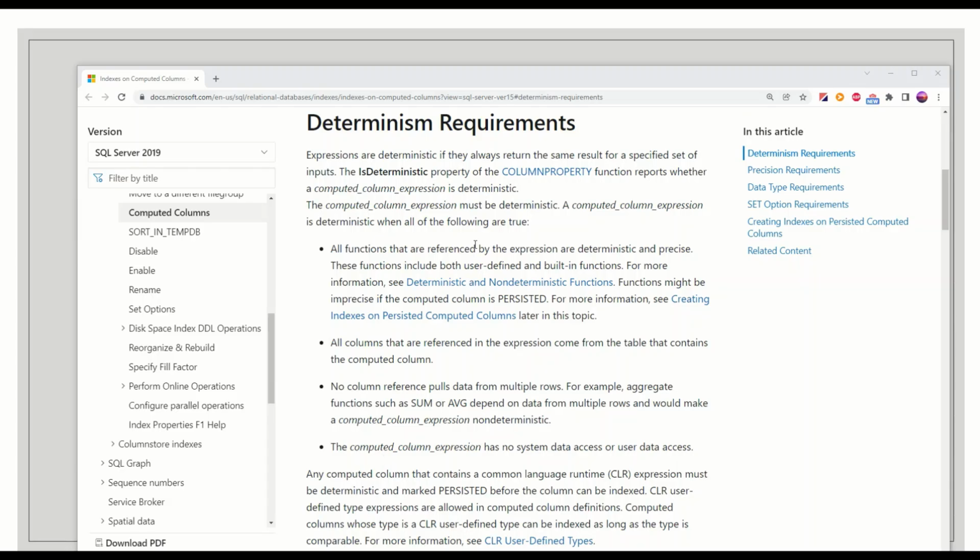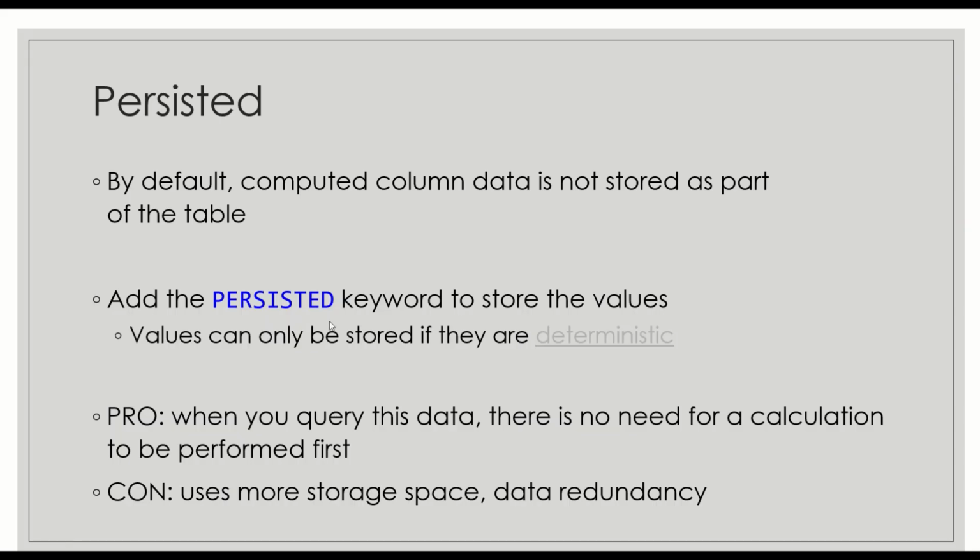So this link gives us a formal list of what makes an expression deterministic, but essentially what it means is that given the same inputs, you will always get the same outputs. Now when we're calling getDate, we don't even provide any inputs, but we always get different outputs. So including getDate in our expression for the computed column is what makes it non-deterministic. If you're calling a function that for the same inputs always returns the same answer, then you can choose to use that as a persisted column.